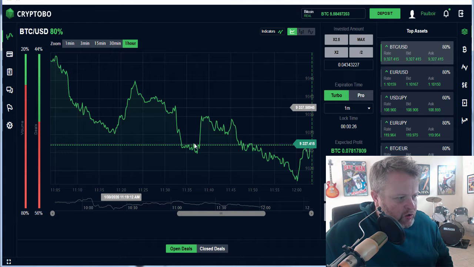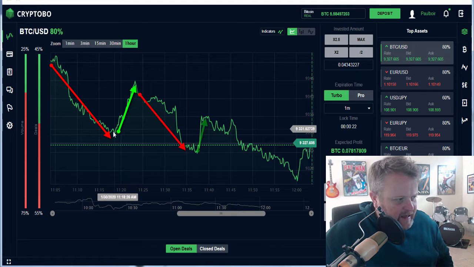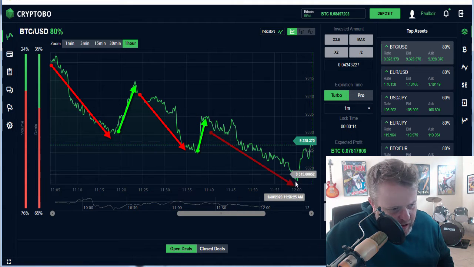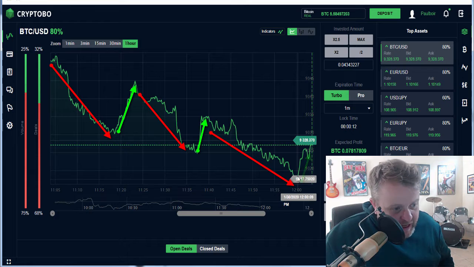It looks similar. You can see it's hit this high point here. It's come down to here. It's come up to that high point there, which is similar to that. Then back down to that low point, which is similar to that. Each time dropping. Then it's hit this low point here, and then I've seen it's gonna be coming back up.